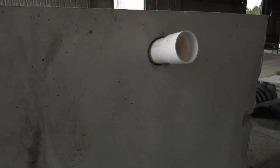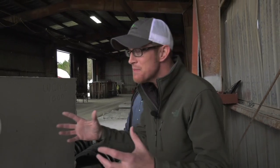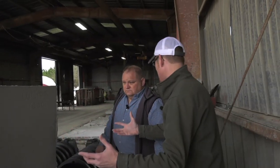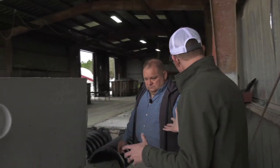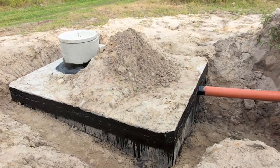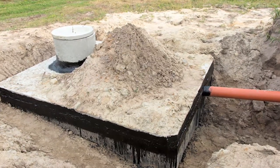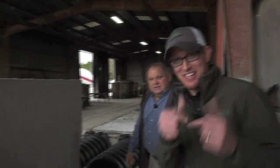Okay, so we've hopped back out of this septic tank. You are looking at a 4-inch piece of PVC pipe, and typically, Rocky, this tank is not sitting on top of the ground. It's usually underground. How deep are we typically talking there? So most of the time, depending on the soil type, it's usually about 1 to 8 inches down to the lid. To the lid, okay. And occasionally in areas where you have a higher water table, you may have to hump up over this. You've gone by people's houses and seen a little hump in the yard. That's usually where the tank is. And it's easy to access for the pumper truck then, which is important.